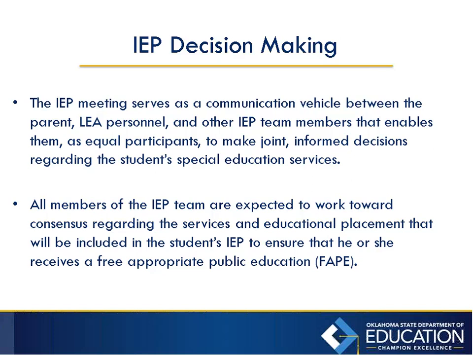All members of the IEP team are expected to work toward consensus regarding the services and educational placement that will be included in the student's IEP to ensure that he or she receives a free and appropriate public education. Consensus means that all members are in general agreement regarding what is written. If full agreement cannot be achieved, provide the comment form and offer the individual a right to a due process form.